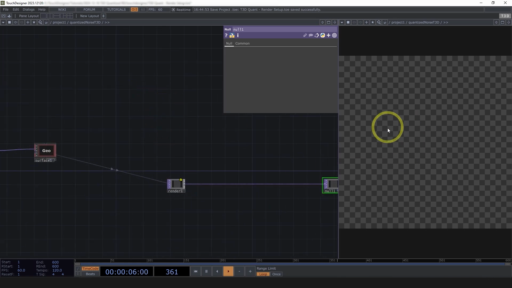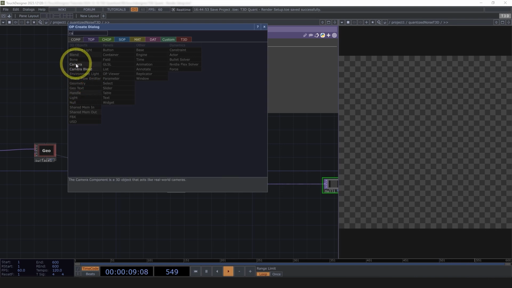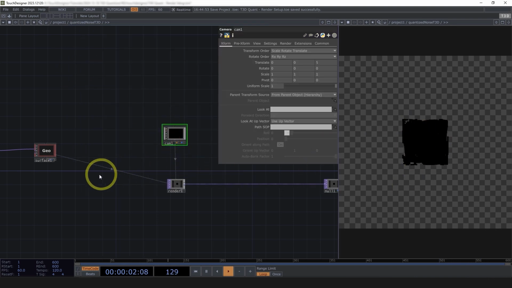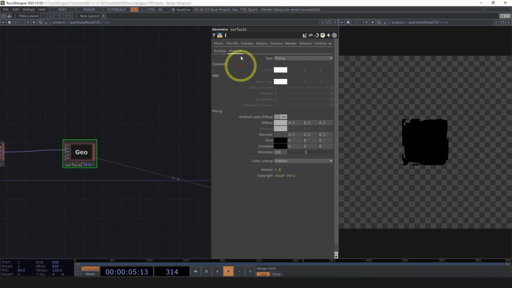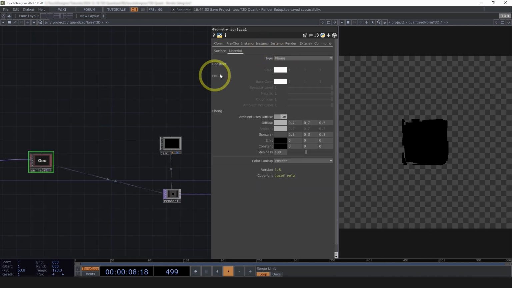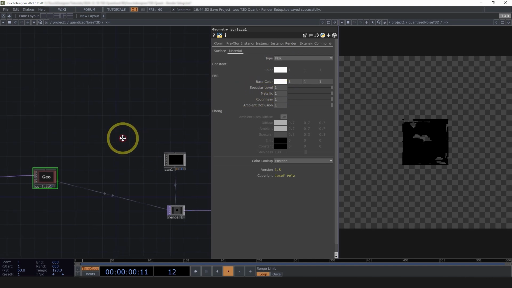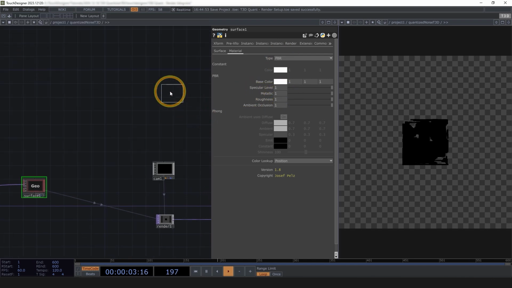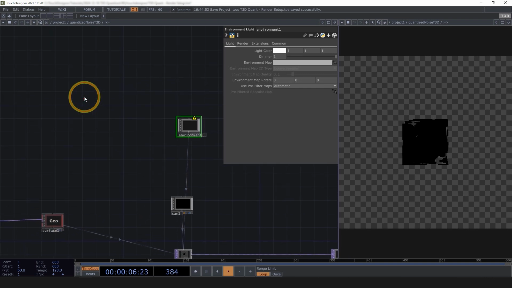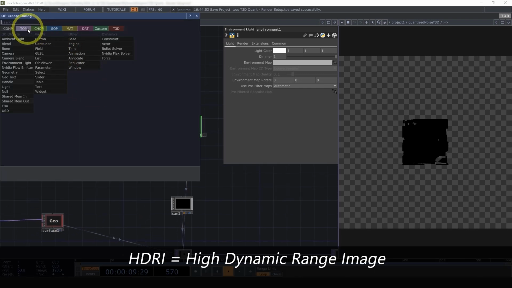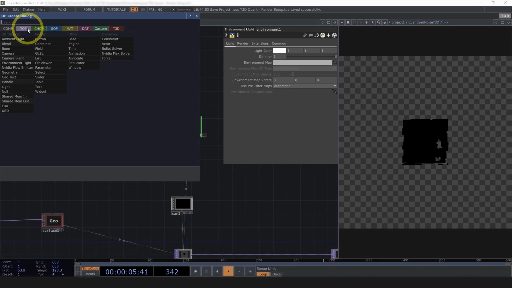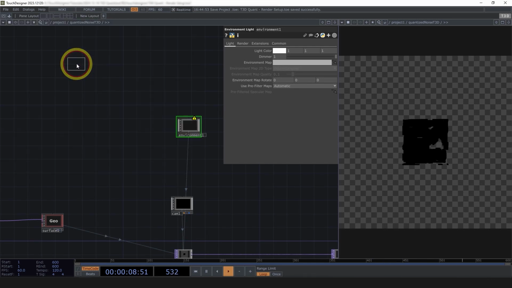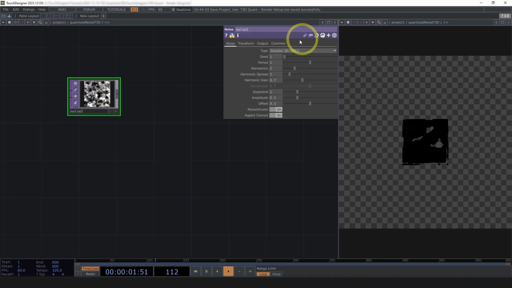Cool. So now that we have our view on the right, let's drop down a camera, and you can at least see our noise is being rendered, though it's not being lit currently. So let's go ahead and add some lights. Before I do that, I want to choose the PBR, or physically based rendering material type. And then we will need an environment light to be paired with our PBR setup. I often use HDRI, or high dynamic range images, with environment lights. It gives more of a realistic quality, but you can also use noise as a quick way to vary the color, and that's the approach we'll take here.